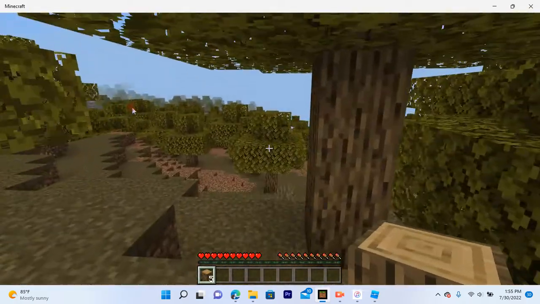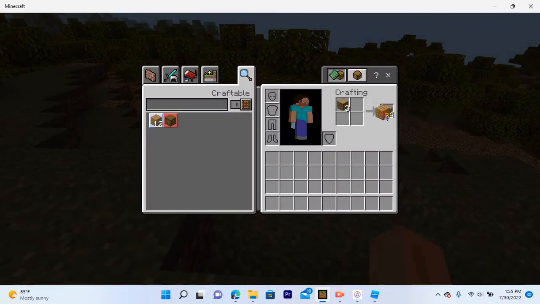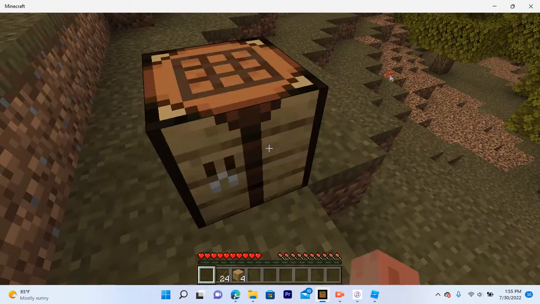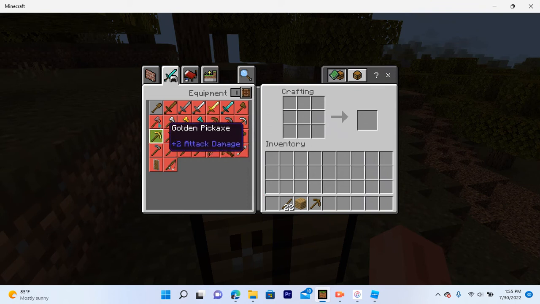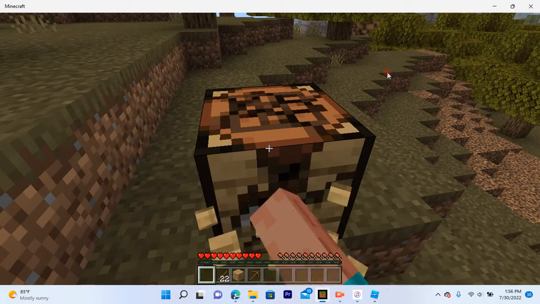Alright. Tree acquired. Now, let's go make some oak planks. Alright, we got some oak planks. Now time for us to make a crafting table. And we need to get some sticks. Alright, time to place down this crafting table. And we'll get to crafting. Yes, we need this. And, aw, come on. Well, at least we got a wooden pickaxe.